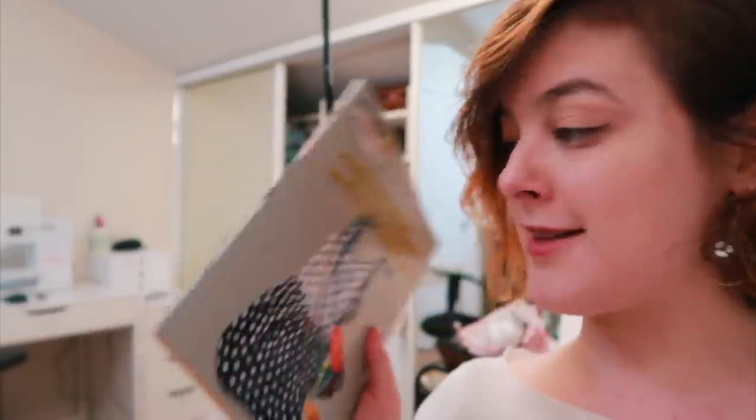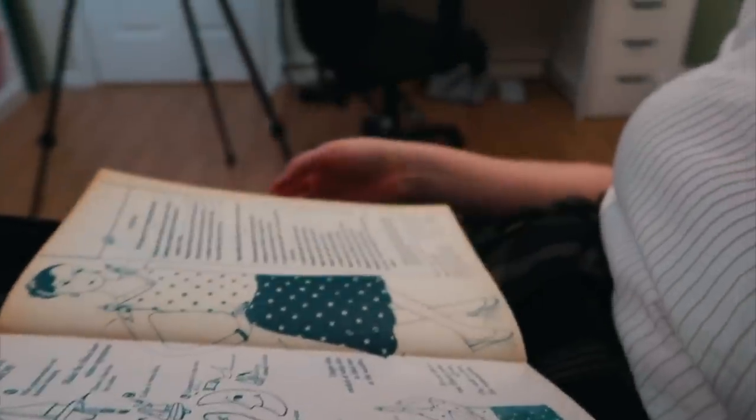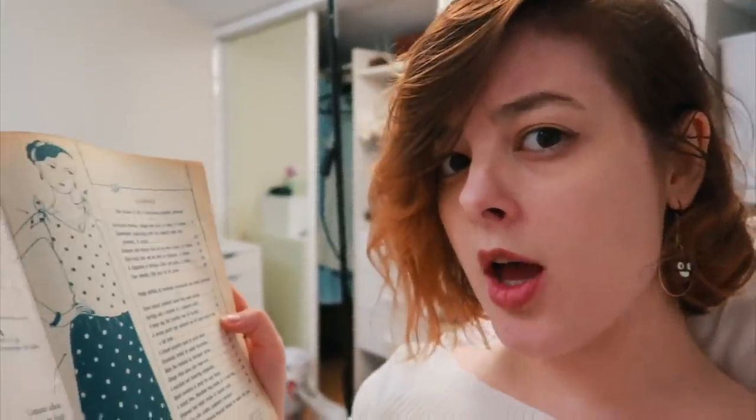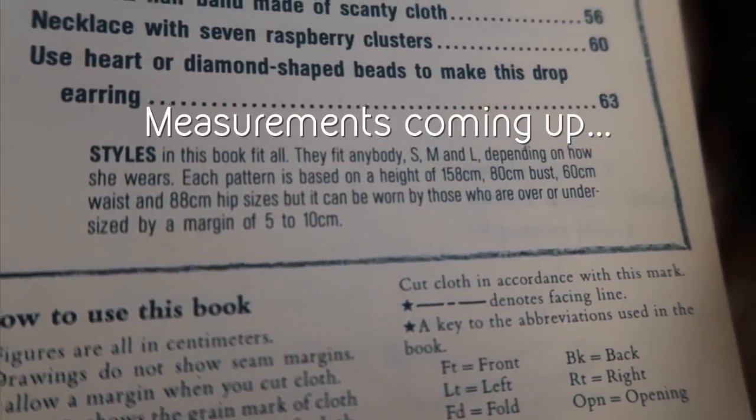Now, apparently the dresses are easy. It says that everything can be finished in half a day. And apparently they fit anybody, small, medium, and large, depending on how she wears. They are quite small. More importantly, I'm making these for me, so I wanna be able to fit in them. It's all in centimeters, so I'll do my best to translate to inches for people who use those.